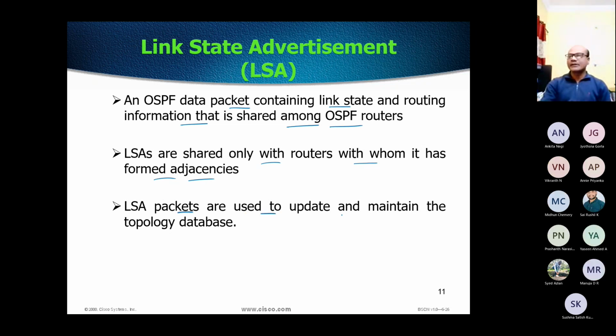LSA packets are used to update and maintain your topology database. This matters because OSPF is deployed where the network is very huge, maybe 10,000 or 20,000 employees. There we cannot configure RIP and EIGRP, so OSPF is recommended, also because it is open standard. You need not buy any license from any vendor. We can directly implement it, as almost all vendors' routers, switches and firewalls support OSPF.